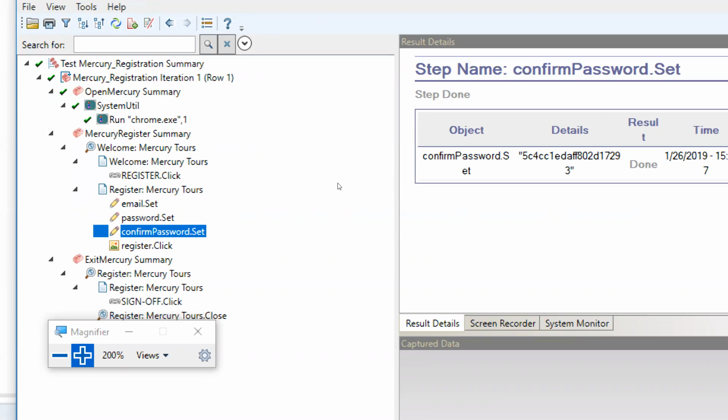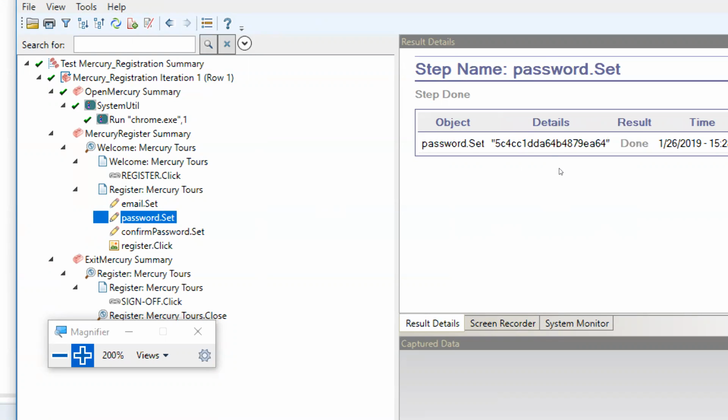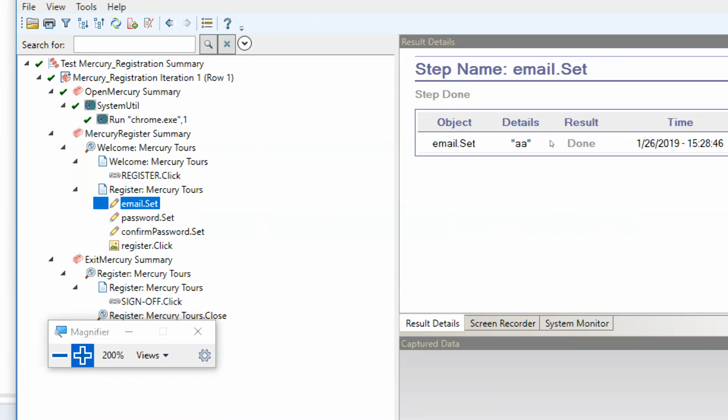So this was building a script with hard-coded data and analyzing the results. We have done that. Now if I run the script again, it will be using the same test data. It doesn't matter how many times I run the script, each time it will use the same test data. What we want to do is remove this test data and point to a data source that is located in a separate place. That would be our ultimate goal.